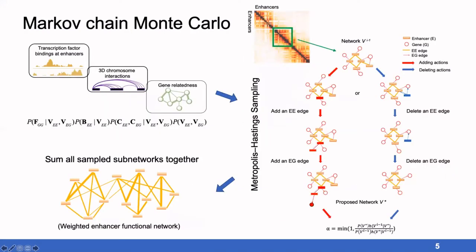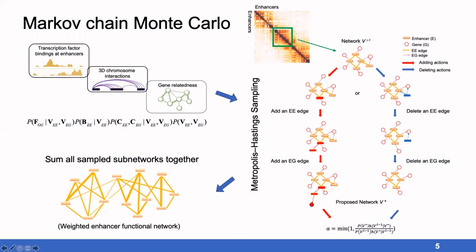But the truth is, even though we have these observations, in my case we still have 50,000 enhancers to be studied. And we know the enhancers are highly spatially correlated. It means in the 3D genome, there's a domain called TAD, or topologically associating domain. So that's why I use a sampling technique to solve this problem. I sample the enhancer network in a local way to fully capture their local structure in the TAD. And I also specifically designed the jump function to make sure the local model can jump out of the TAD. It means enhancers from different TADs, even from different chromosomes, can be paired together.